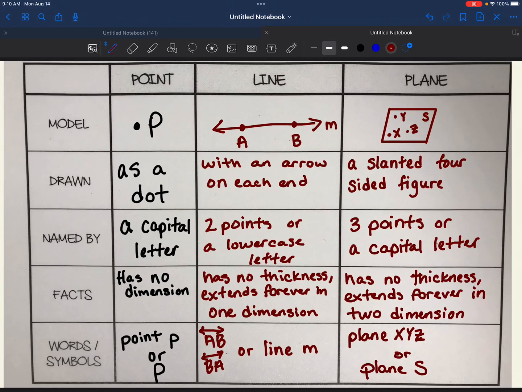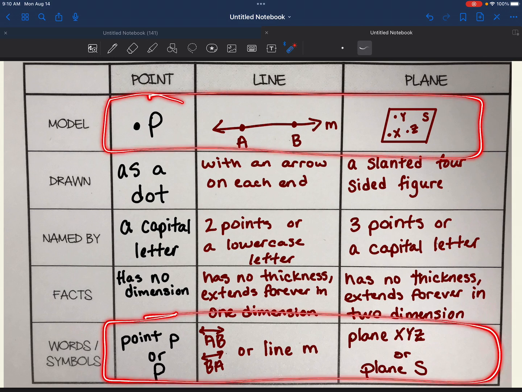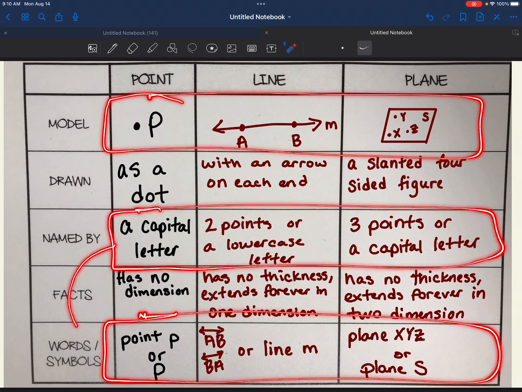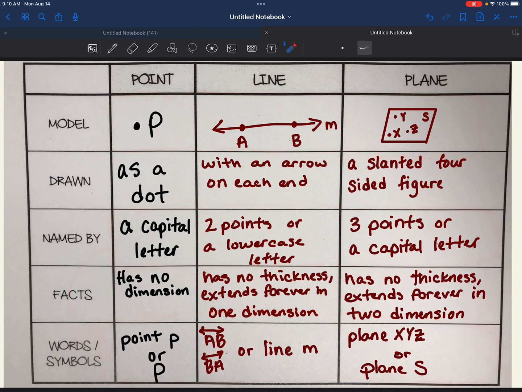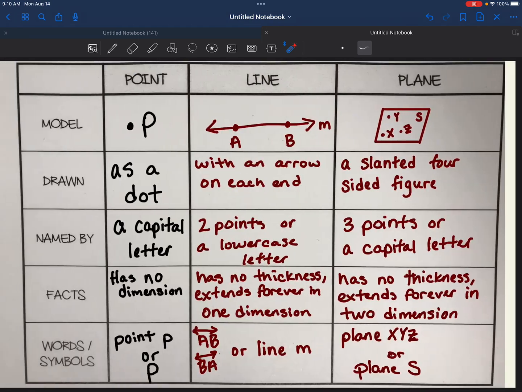Okay, so this is gonna be important to you because when we start going over this, we're just gonna do some practice together today. I have a few more things to tell you that we'll write underneath this, but it's important that you know what the model looks like, and then it's important that you know how we name it, okay? So those things are important, which really that tells you here, we just wrote them specifically at the bottom, okay? All right, so you guys did like on your paper like this. You can kind of flip it back this way because we're just going to write some facts underneath that paper here. I can't really show you that on the iPad, but I'm just going to scroll to a new screen.